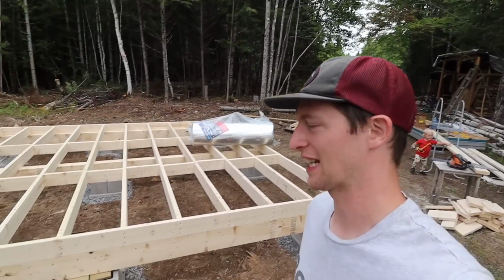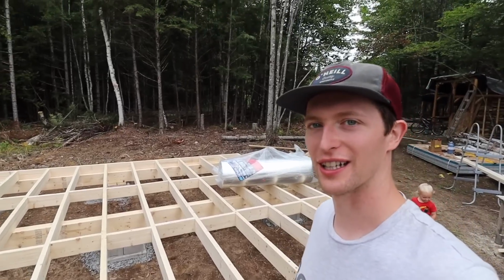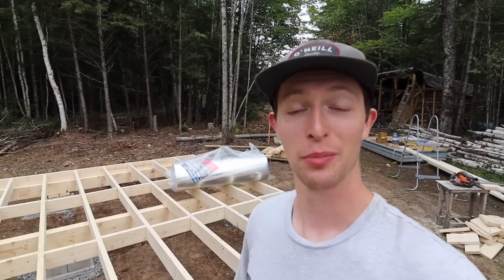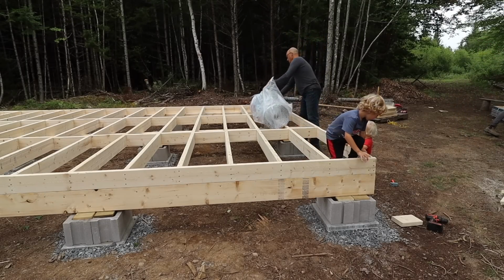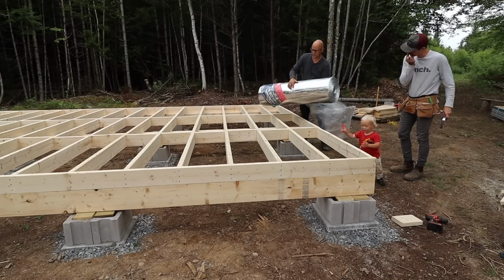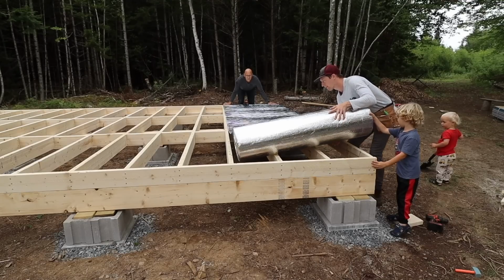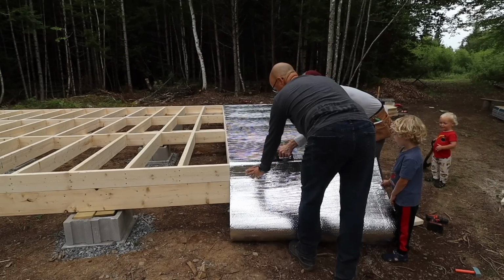All right, everybody, it is the next day, and we are ready to, right here behind me, put on the Reflectix insulation on the flooring, so that'll be rolled out, stapled, and taped before we put the subfloor on. That's good. Hold it there.